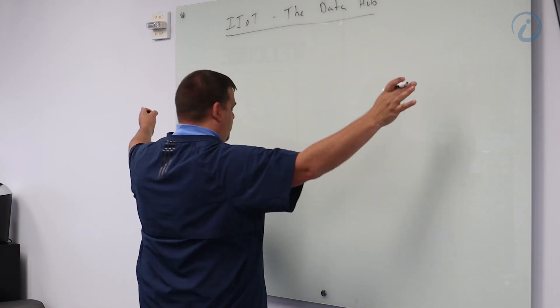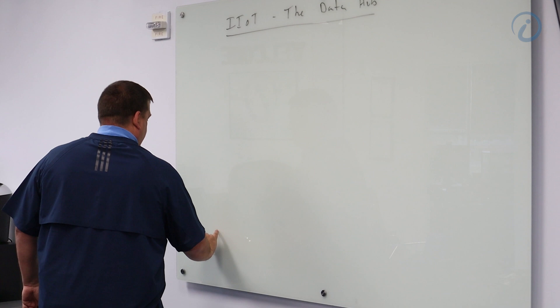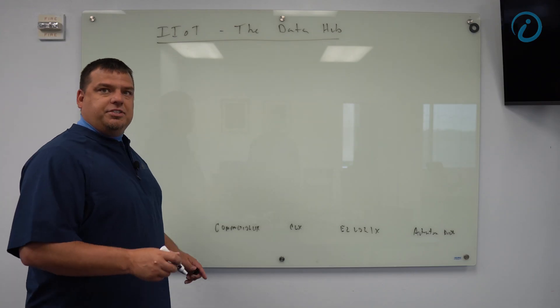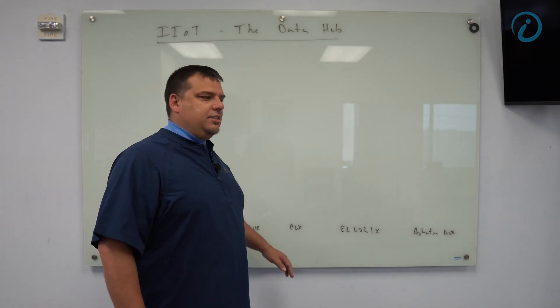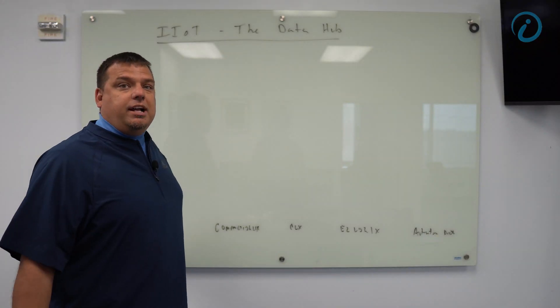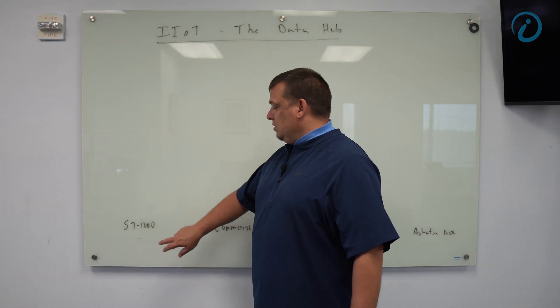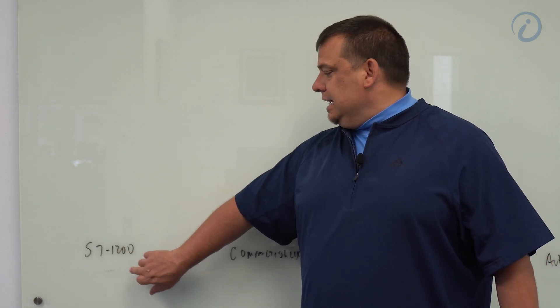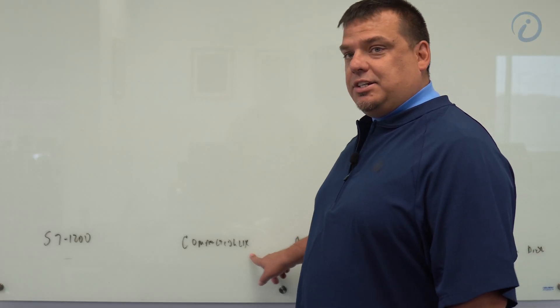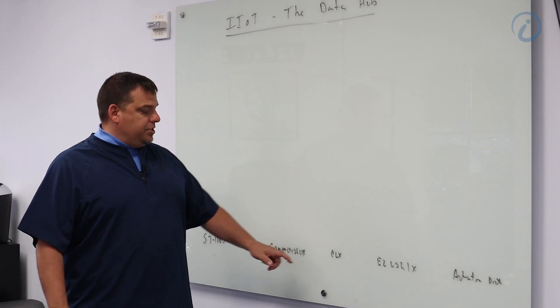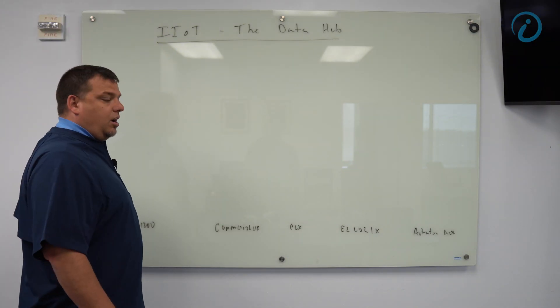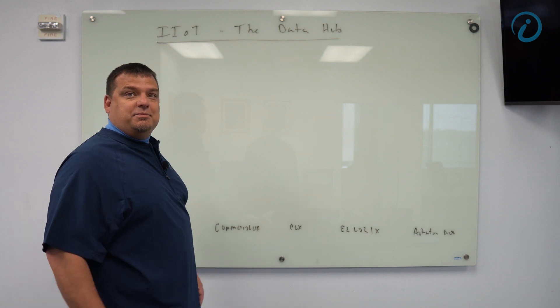What are the disparate systems that people talk about? If this whiteboard is my entire facility, I may have PLCs throughout my facility. These PLCs are handling all our automation, all the industry 3.0 stuff. Every one of these PLCs talks at least two languages. First, it'll talk any of the proprietary protocols that the manufacturer supports. For example, the S7 1200 is going to talk Profibus, which is not proprietary but is a Siemens protocol. It's also going to talk the Siemens Ethernet protocol. Compact Logix is going to talk EIP and any other proprietary language that Rockwell uses.